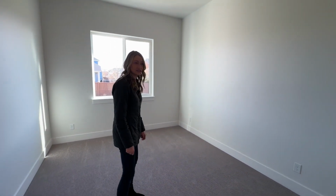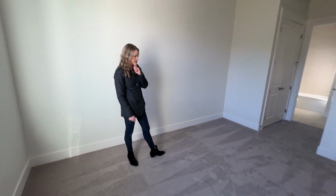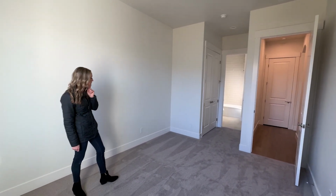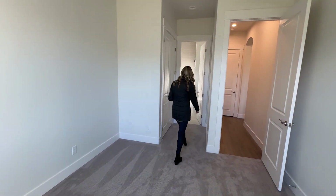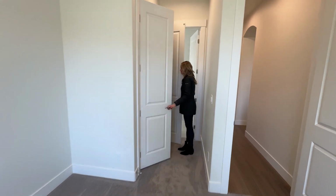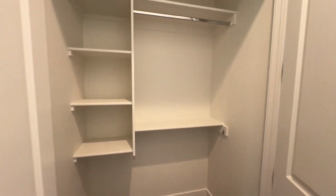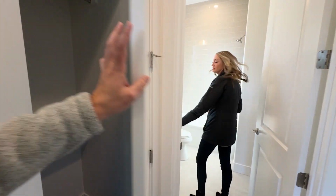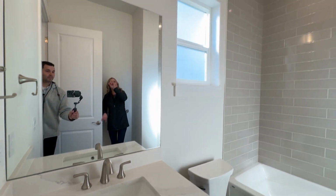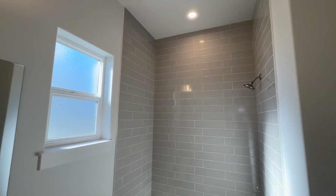Oh wow, it's a good sized bedroom. The bedroom itself is not huge. This is decently narrow. Yeah. 10 or 11 feet wide, 13 feet deep maybe. But then that space is nice over there. So you have a closet for your clothes, correct? Yep. Yeah, nice ensuite. I don't know that I've seen that light fixture before. I've never seen it either. It's nice to see the unique traits of builders come out.